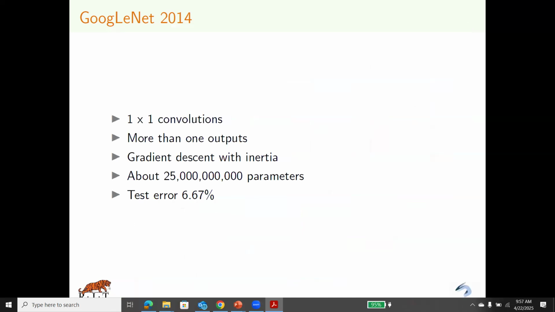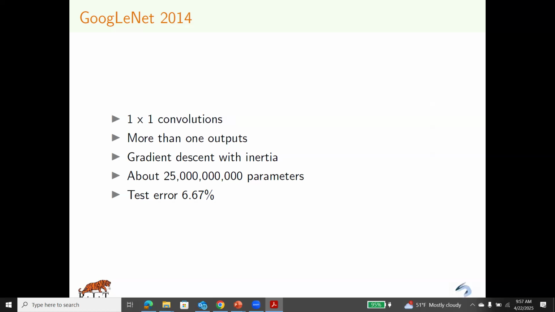So for now, the characteristics of this neural network: one-by-one convolution, more than one output in the loss function. So we have 3 terms in the loss function. Still gradient descent with momentum.